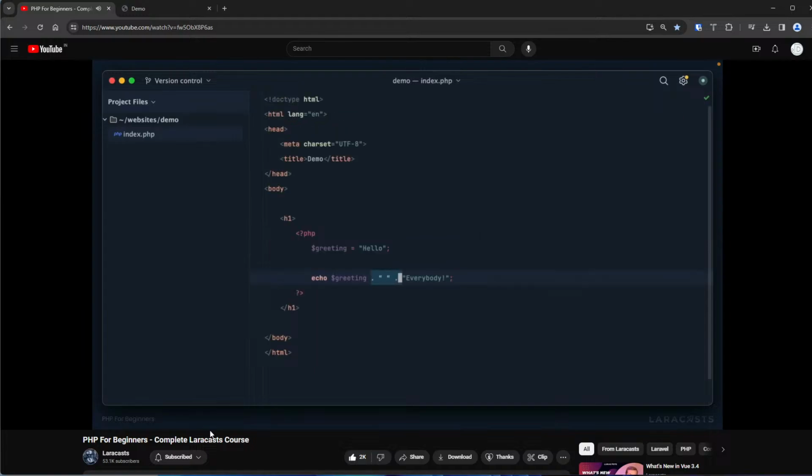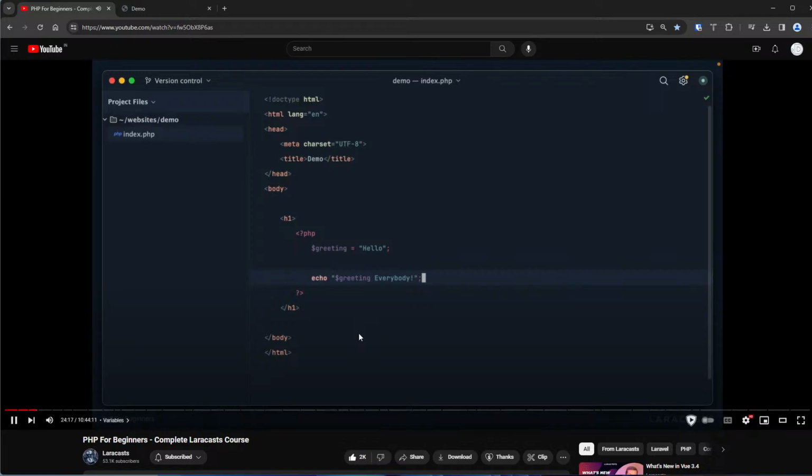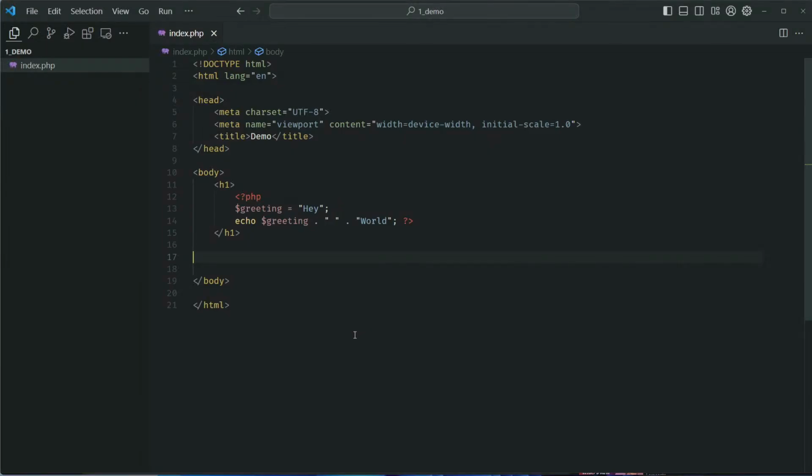For example, instead of using concatenation like we've done here, another option is to store the whole thing within double quotes like this. Greeting, space, everybody. Okay. Interesting. So that would have worked as well. This is so much better. I think this works because of double inverted commas, but it will not work if we just use a single inverted comma.